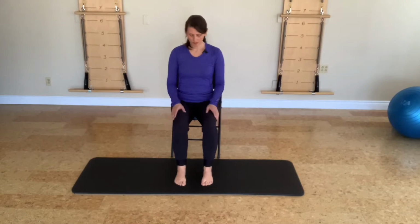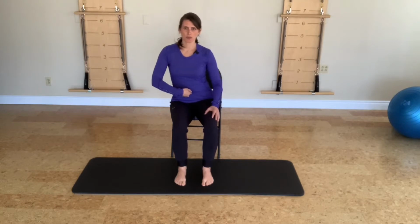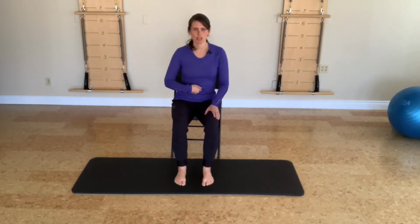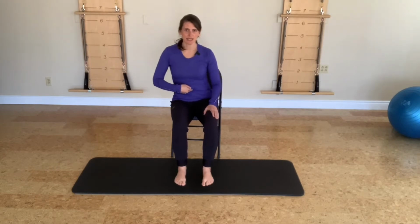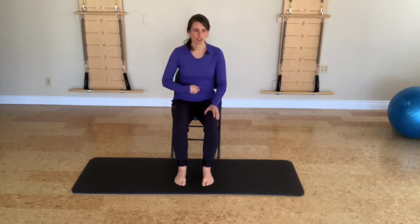Open your eyes. We're now going to do an exercise where you're going to place your finger, any finger, in the center of your belly button, and you're going to shift your belly button side to side. So you're not shifting off the chair, so you're not lifting your weight to one side or the other. You're keeping even weight on both sits bones, and you're shifting your body side to side, leading from your belly button. So we're trying to ease up that low back, free up some of the tension.